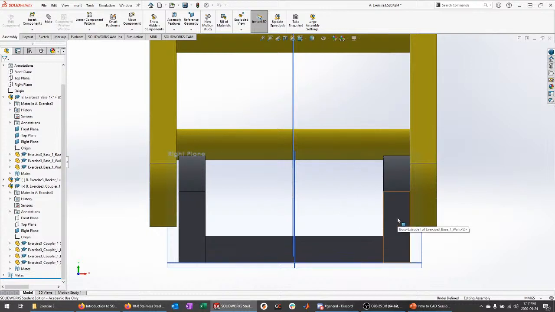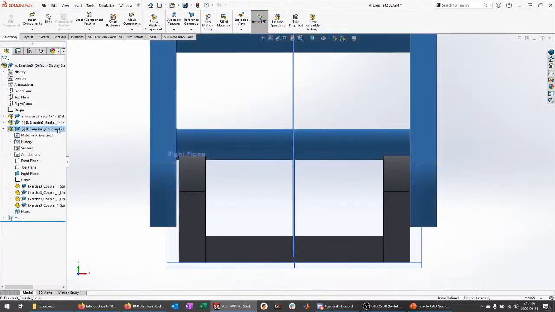So if this is a real thing that we want to make, we can't make the distance between these faces exactly the same as the distance between those faces, because then there'll be too much friction and it won't turn. So we need some clearance in there somewhere. And my preference is generally to make sure that clearance is evenly distributed across the different sides. And you see here, since we constrained this face to this face, we don't have that.